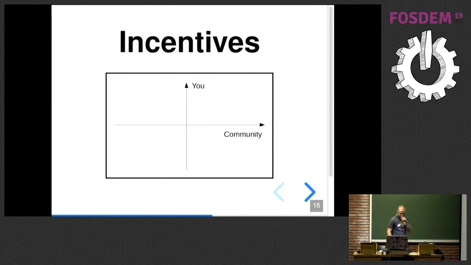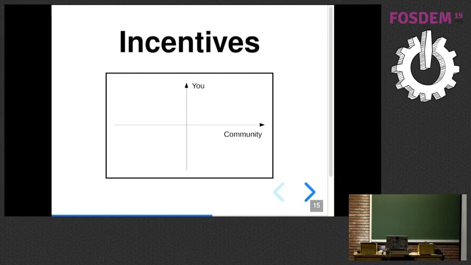Finally, we have incentives. This is the spice that makes blockchains work at all, right? Because we have many people trying to establish what the present state of the network is. And since it's a distributed network, this is a difficult problem when people are honest. When people are not honest, it's a very difficult problem. And the trick lies in aligning what your interests are and the interests of the community.